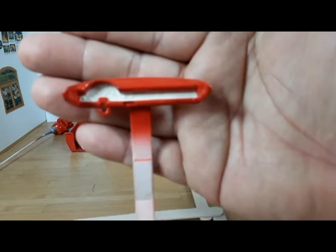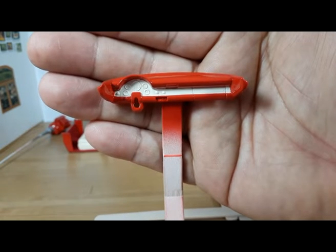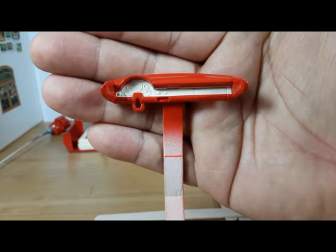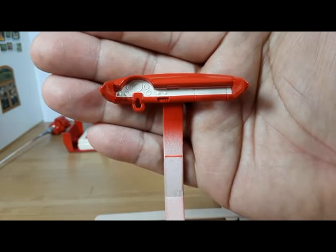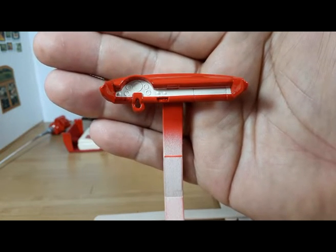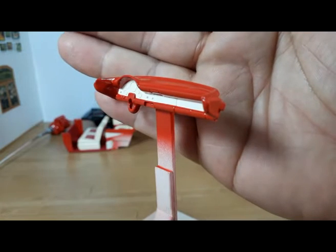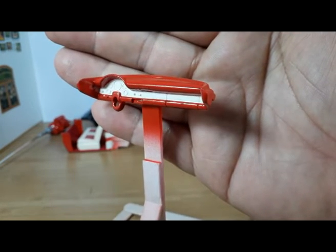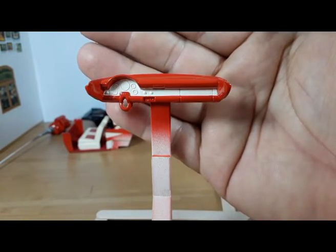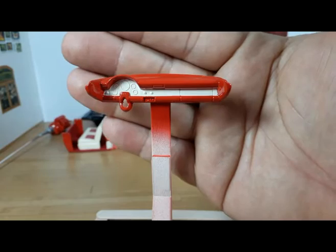I also painted the dash. It was first painted with Tamiya Racing White, then I used Tamiya tape to mask the area that will remain white and painted the interior red. I mixed a slightly different shade of red than the one I used on the body — the original Ford color — because I know the interior is not exactly the same color on the real car.